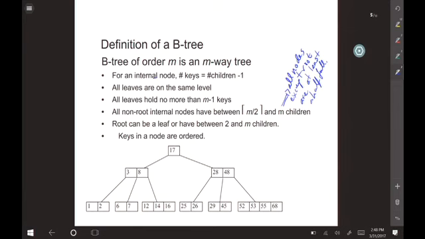5, or can it be 7? No, because you know what? These guys don't have enough keys in them. If it were 7, we would be guaranteed that these nodes would have at least 3 keys in them. Okay, so it can't be 7. How come it can't be 6, though? It can't be 6, I'll tell you that. How come? Why can't it be 6? What about this tree makes it impossible for this one to have been 6? And the way to think about this is, what would the shape of this tree look like if 6 were the order? Anybody see it? It's very subtle.